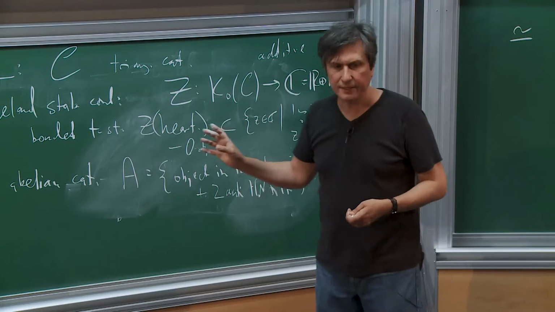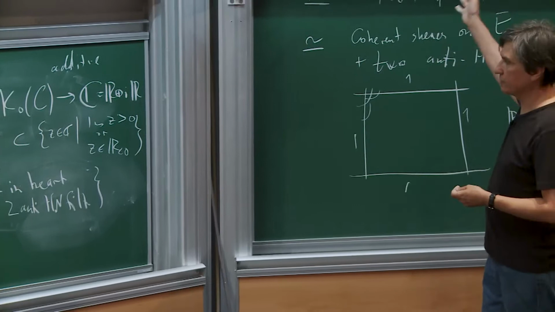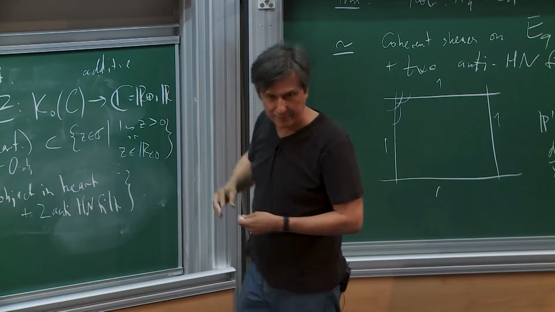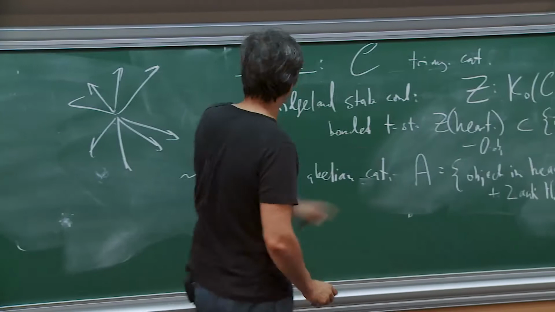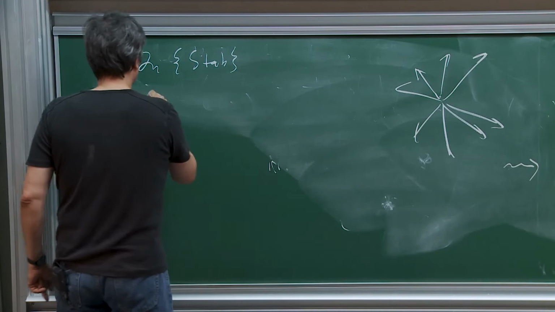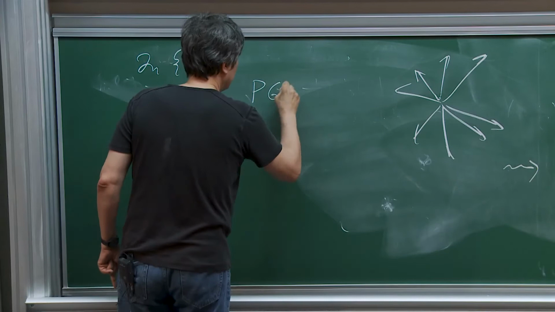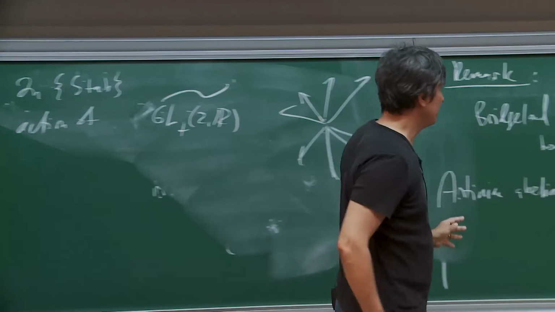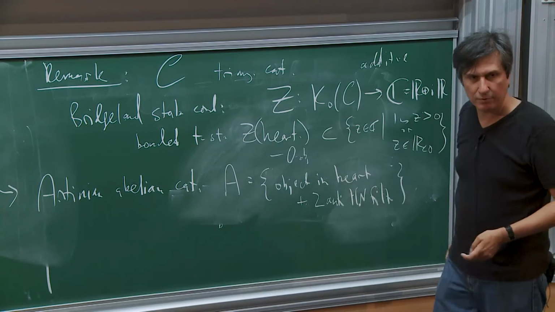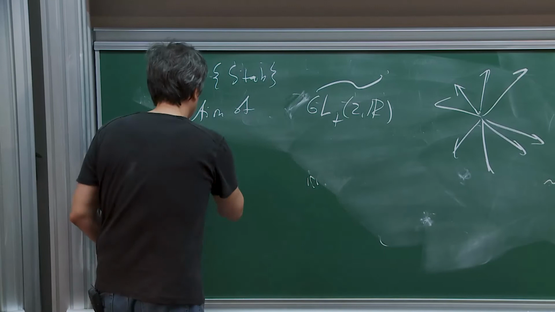In particular, if I apply this construction to the coherent sheaves on an elliptic curve, you get the category which we obtained in this way. There is something nice about this category, namely the following. On the set of stability structures, there is an action of the universal cover of GL+(2,R), the matrices with positive determinant. It essentially rotates your central charge, and you redefine the heart of the t-structure in an appropriate way. And this action identifies the corresponding abelian categories.